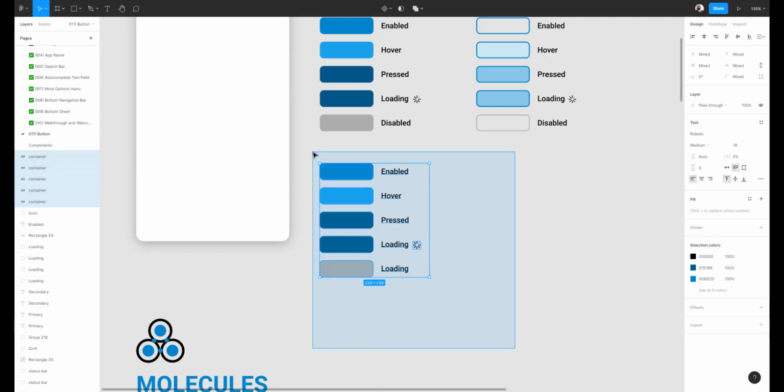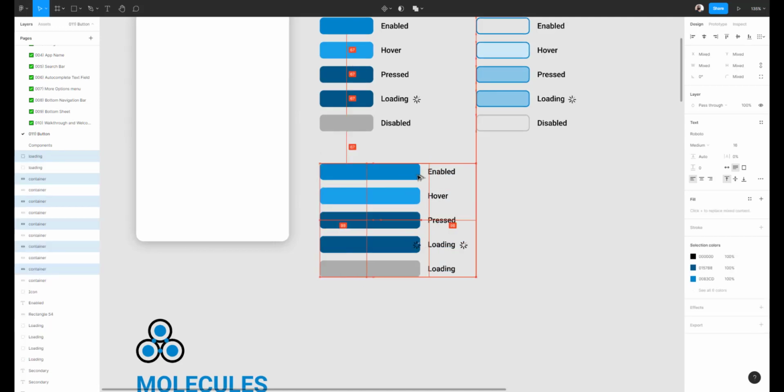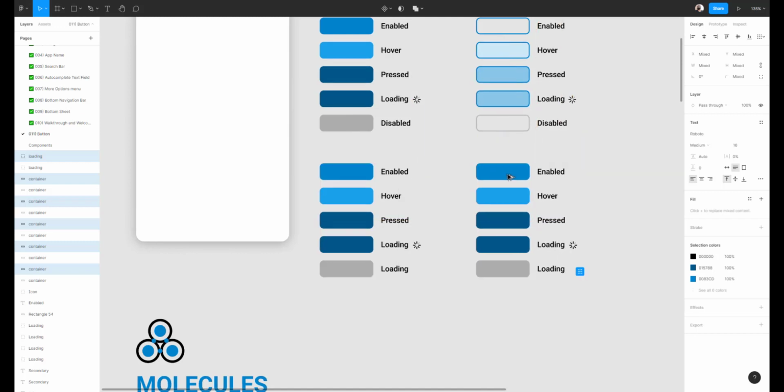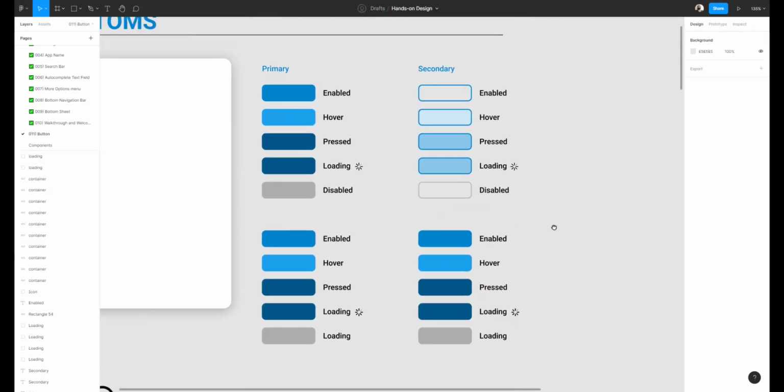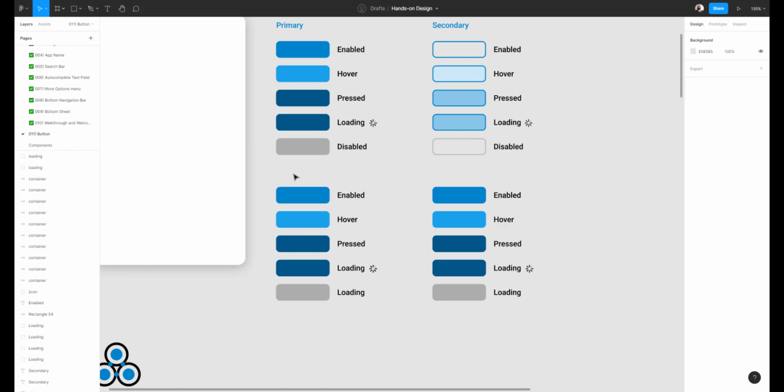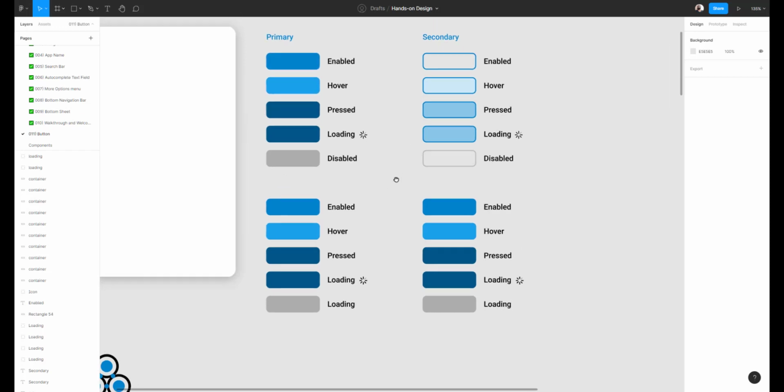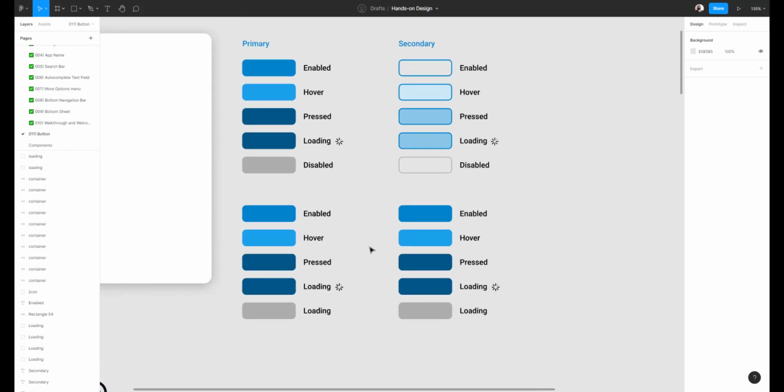Then we will select all of them, press and hold Alt, click and drag, and we have the copies. We have the primary one and we have the secondary one. So what we need to do here is just to invert. We need to have the border and it will not be filled.